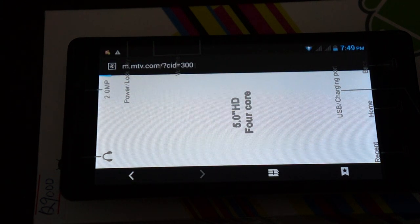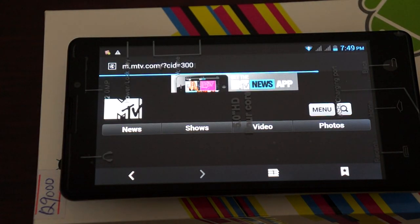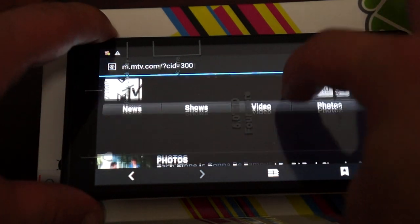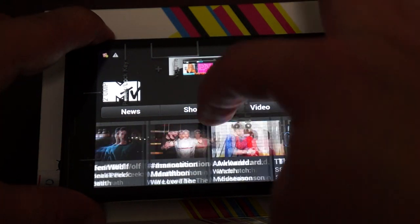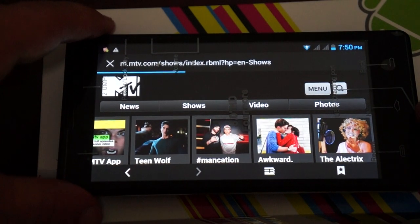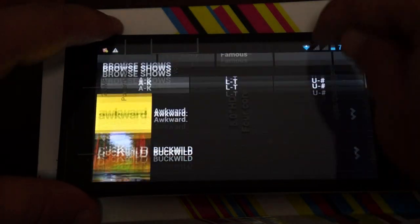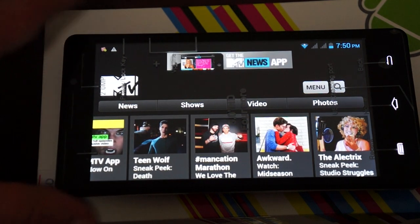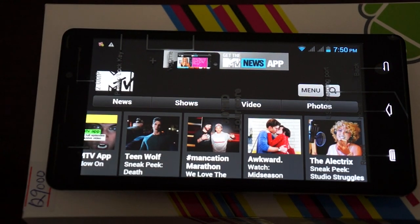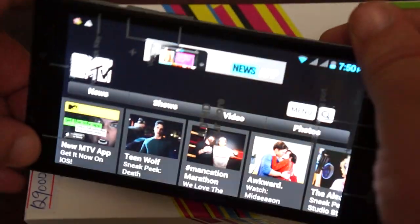So again, this has a 5-inch IPS screen, so that means you can see the screen from 180 degrees. So we have nice news there. So again, fast to load. So we go to another site now.